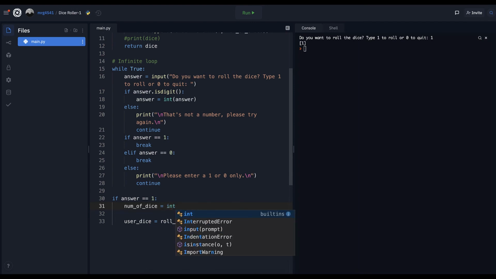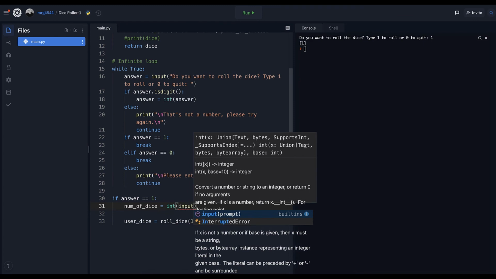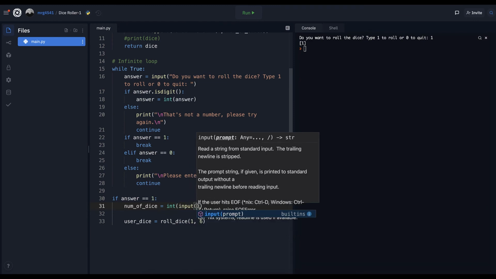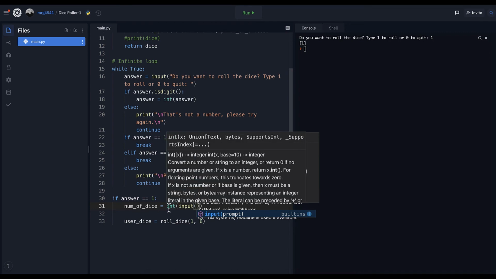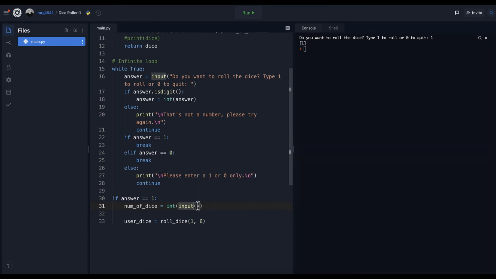And actually for this one, just for the sake of time, I'll say int, because it has to be an int. And remember, because I'm not doing this up here, what I did in this loop, if the user types in something that's not an int, it's going to crash the program. So that's one of the drawbacks. But just for the sake of time, just to show you, we're going to do it this way. And we'll say, please enter the number of dice you want to roll.